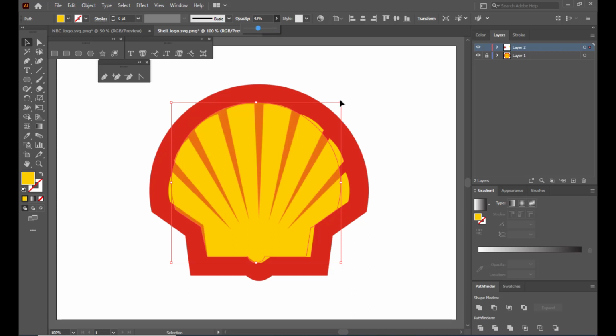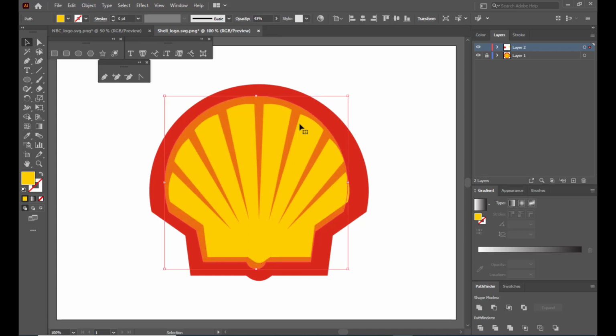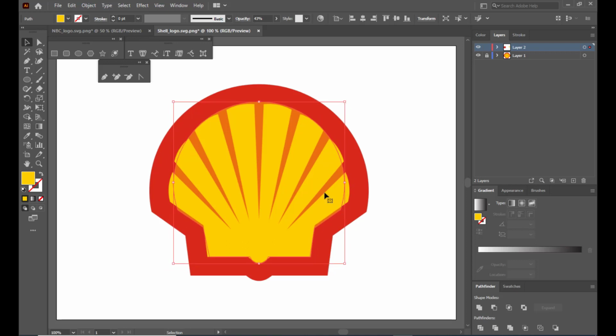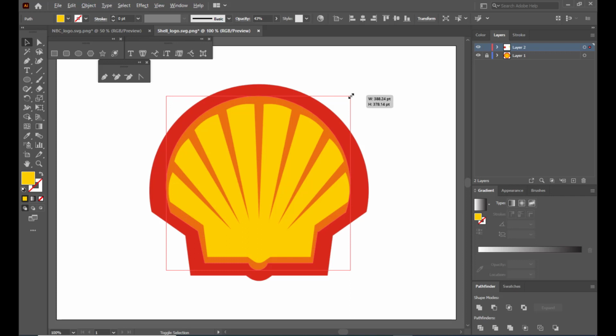Right. We'll slightly increase it. Right. And we can also just try to match it properly. In case it's not matching properly, we can match it.